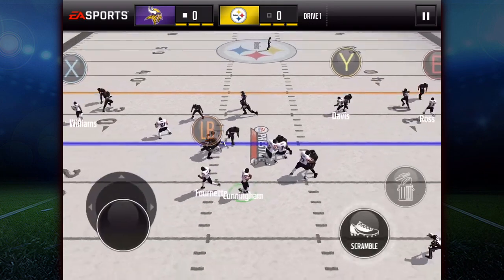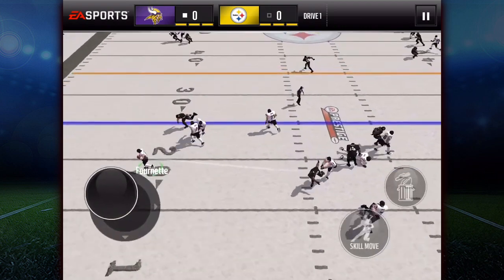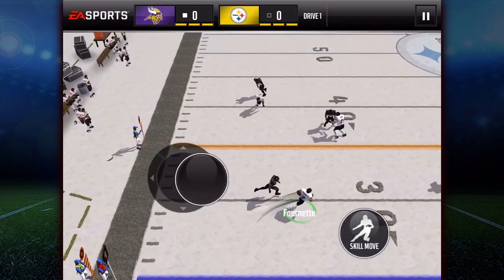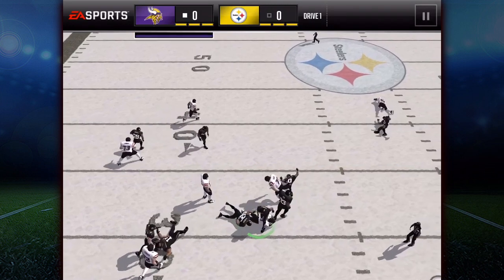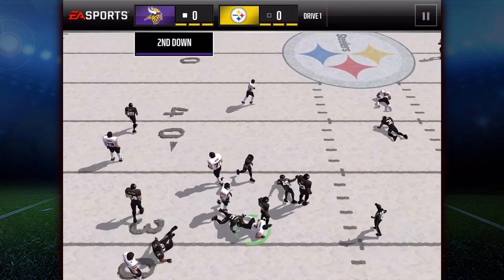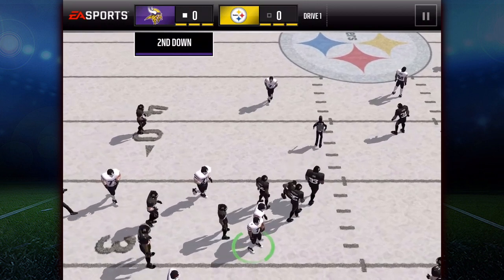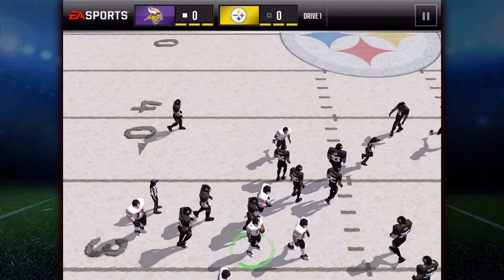I will say that man coverage is going to be a lot more common against dime, and so you're likely to have to check it down to the halfback, and because dime you're typically going to see on 3rd and 4th and long situations, I really wouldn't call halfback screen on 3rd and 4th and long. I'd go with a play that has a bit more upside where you're not throwing it behind the line of scrimmage to pick up the ball. It can work in those situations, but typically there's going to be better options.